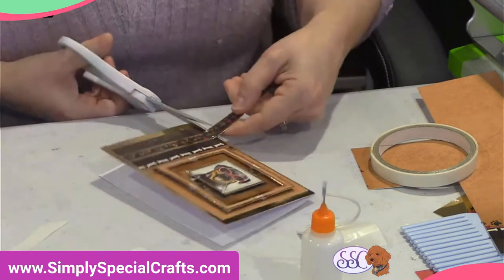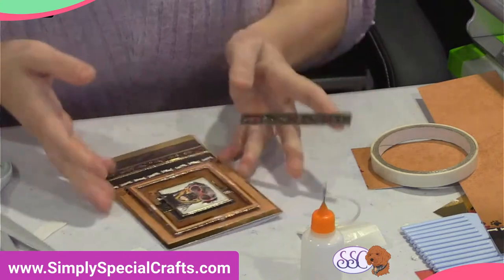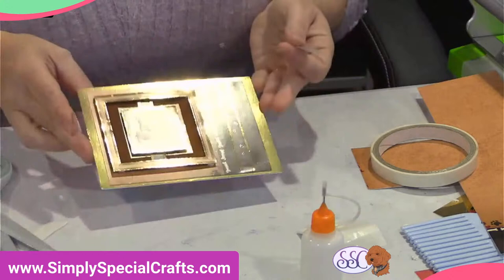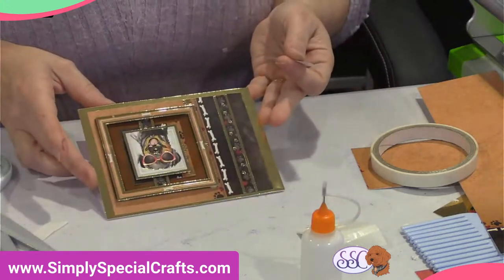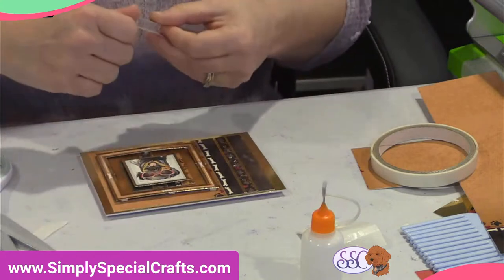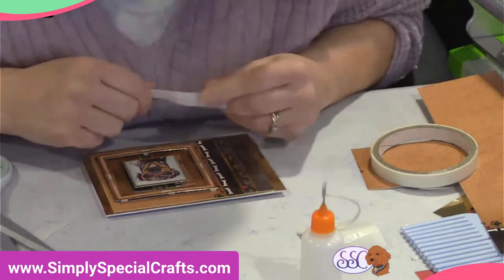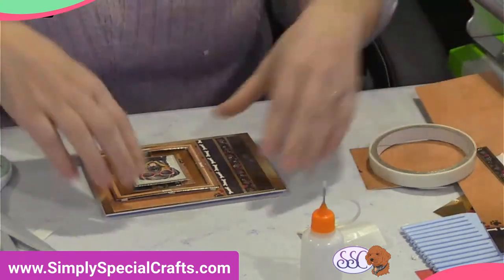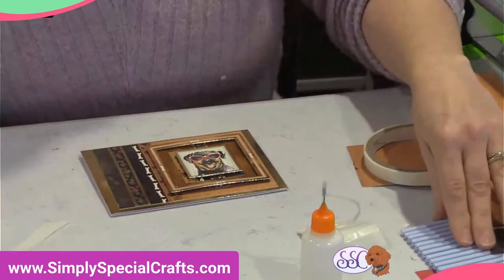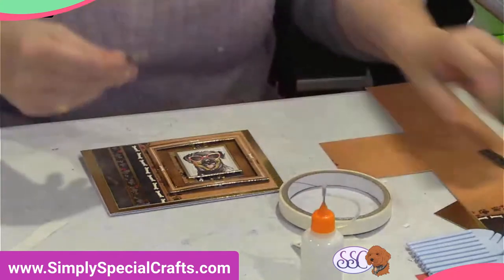Because when I'm looking at it, the bones just kind of make a secondary border. So now we've got two borders along the edge. Oh, I'm so glad that I put that on the right way. I wasn't paying attention. I'm telling you guys, chewing gum and walking at the same time, it's not a good look for me.